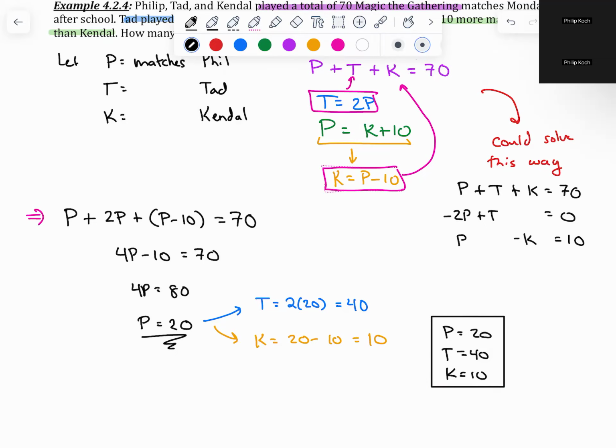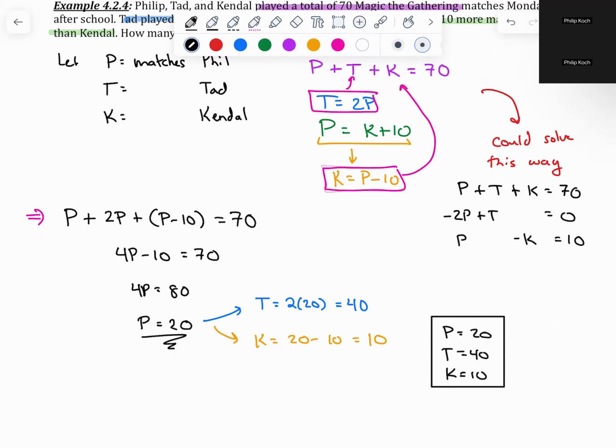I'm struggling to understand how you wrote down that Philip played 10 more matches than Kendall. Because to me, how you wrote it initially, or how you wrote it in the yellow, would make more sense than the initial one. Oh, okay. But I was just wondering why, because to me, I would have never written it down. You would have written it as K equals P minus 10? Probably, probably would have messed up. For sure. But it makes more sense like that than it ever did at the grade.